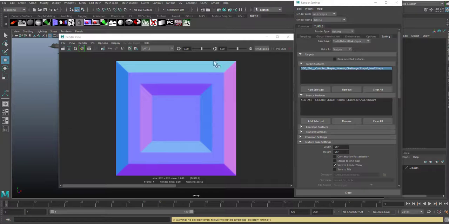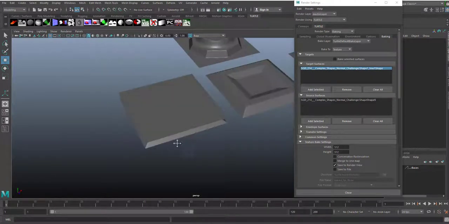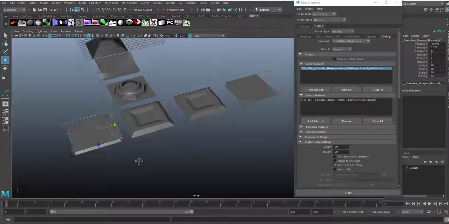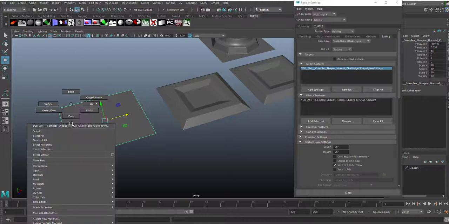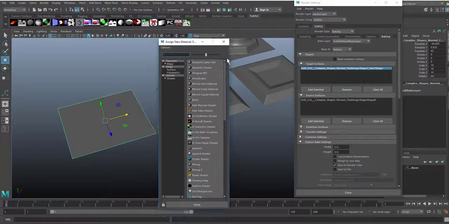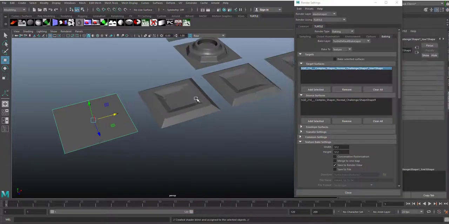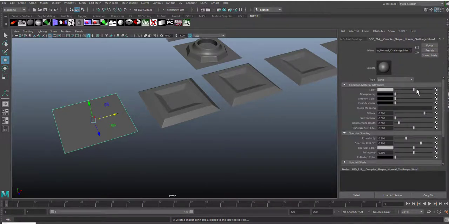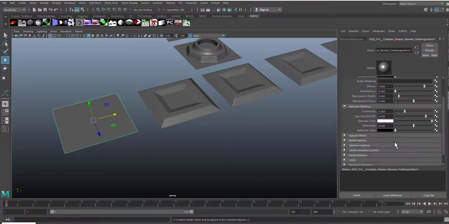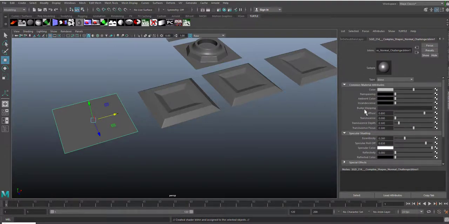Okay. Now once we've saved it, we can then apply it. So here's my plane. Just going to move it back out of the way. I'm going to right click, go to Assign New Material. And so we want to be able to see the shine. I'm going to go ahead and hit Blend. And then we'll have our blend options. And I'll make it a little more shiny, like so.